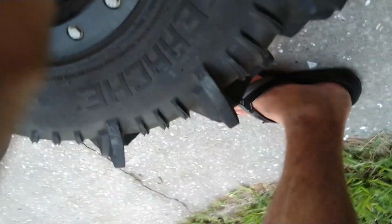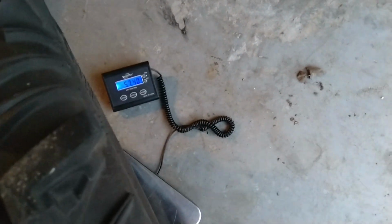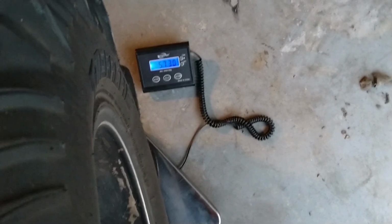And here is Aztec. It's stuck in here on an HD9 beadlock. One of my favorite wheels because it comes in a 6+1 offset. And I like narrow offsets because you can always run a wheel spacer to make your bike wider, but you can't do anything to make it skinnier if you buy too wide a wheel. So there's the 58, 57.8, well, let's see if it'll balance. Yeah, 58 pounds. Okay. So there's some wheel weights.